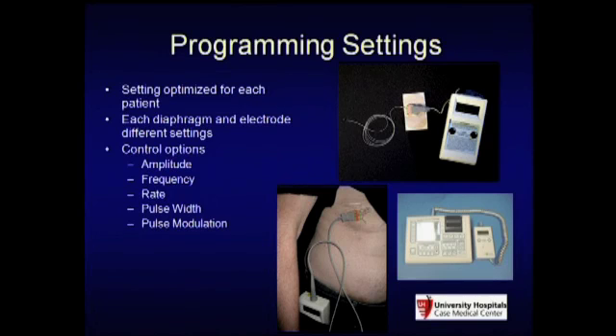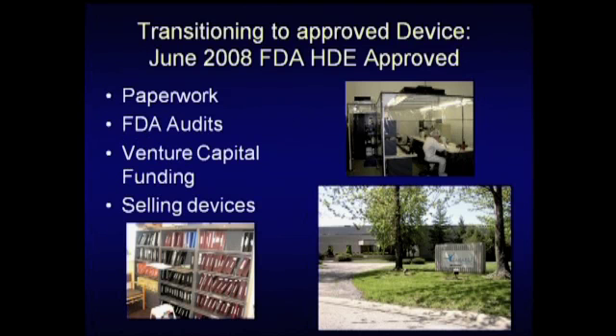We had to transition from a research project to a medical device, which involves large amounts of paperwork. My single IDE paperwork since 1992 filled an enormous stack. When the FDA finally audited us in 2008, they had lost all their paperwork from 1992 to 1998—they didn't even have documents, so we were giving them copies to bring back to their office. This IDE just lingered on and we never redid the initial paperwork.